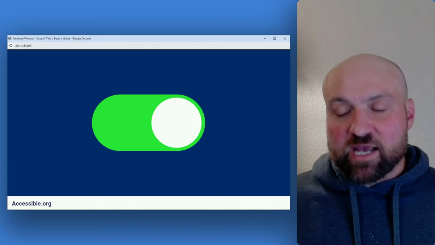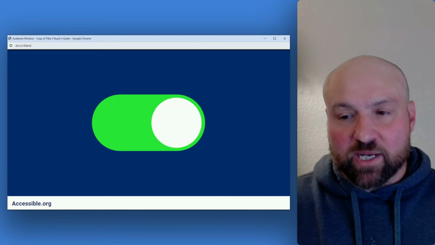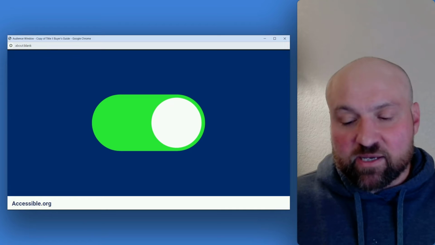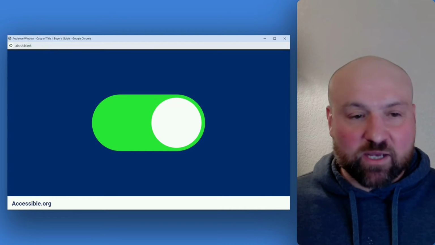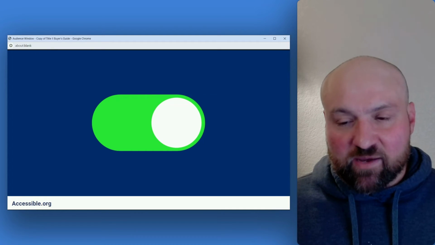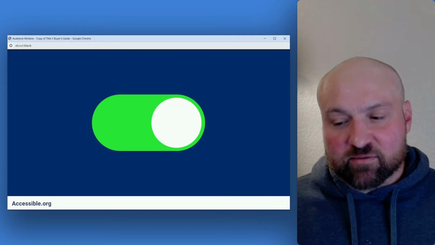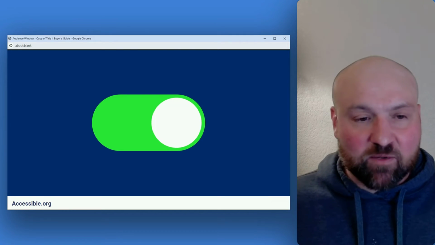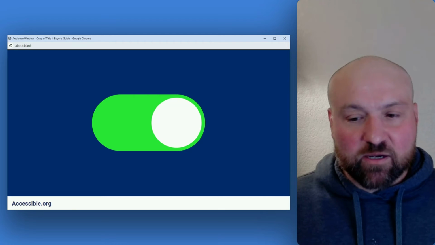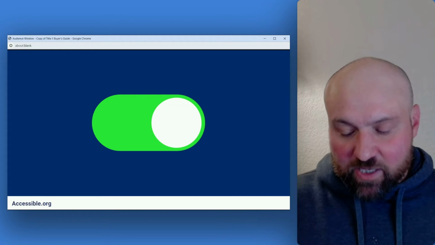And on this next slide, I have an example of a toggle button, where the toggle is merely conveying whether it's on or off with color. We have this green button, and it is green because it is activated. But if someone is unable to perceive this color, then it's going to be difficult to know if the button is activated.